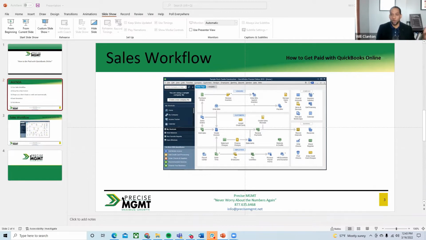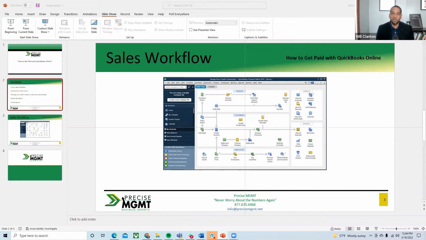QuickBooks Desktop is not an online platform, and I'm not a desktop person. Most clients for this want you to come to their office to service them, or you need to go over the cloud into this crazy technology in order to service them. It's just not worth it for us, not worth it for my team members to support people with QuickBooks Desktop. So that's why we do it online. I absolutely love online because I can work from the Virgin Islands, I can work from Hawaii, and I don't have to be in someone's office.